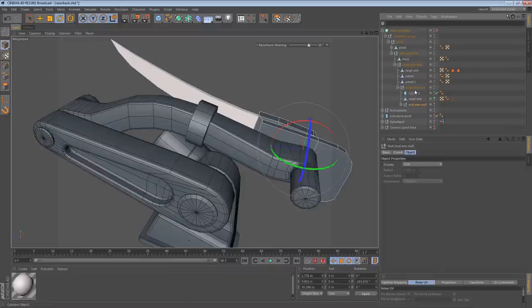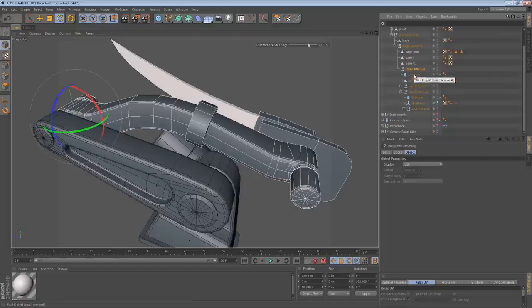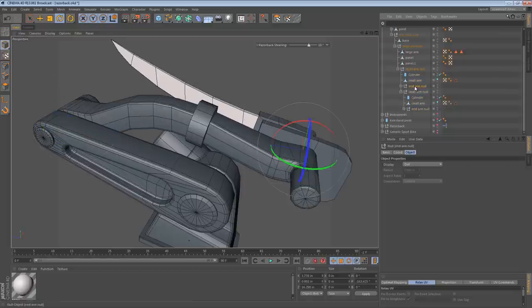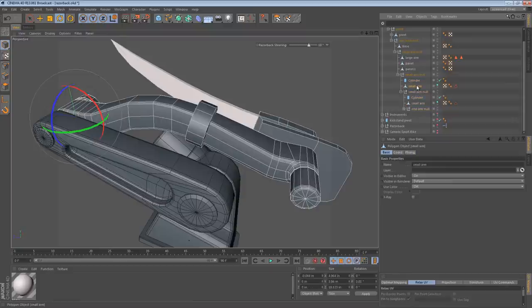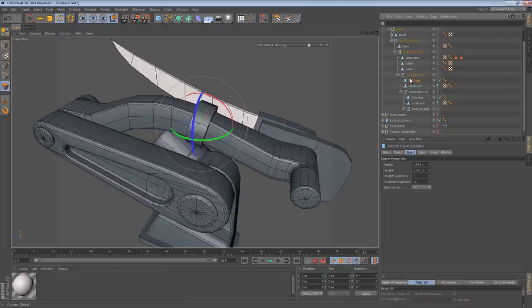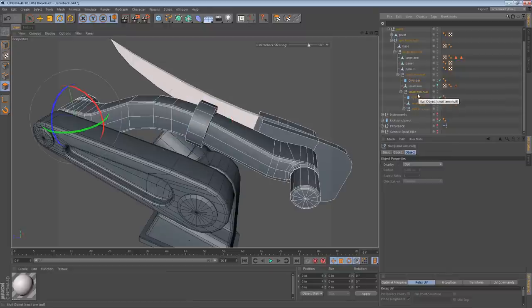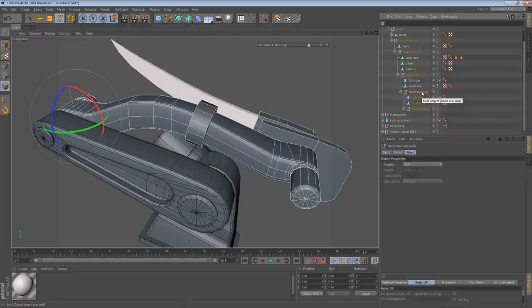So right now the end arm null is a child of small arm null. We're gonna have a second small arm. So let's copy the entire small arm hierarchy and just put it at the end of itself. Now we have this small arm hierarchy and another one right here. Let's remove the end arm null from the first hierarchy. So we just have small arm null, small arm. I'm just going to turn on polygon mode so we can see what it is when I select small arm. We have cylinder. And then we have small arm null again with a cylinder and another small arm. Now we have end arm null as a child of it. So I'm just going to not call this small arm, but call this wrist or forearm. Let's try forearm.